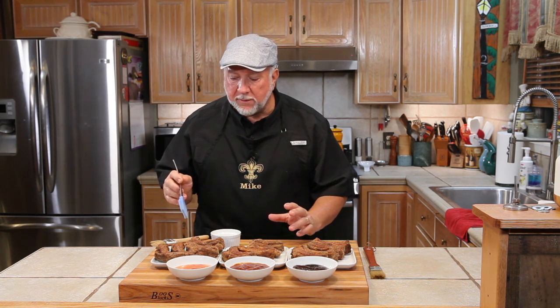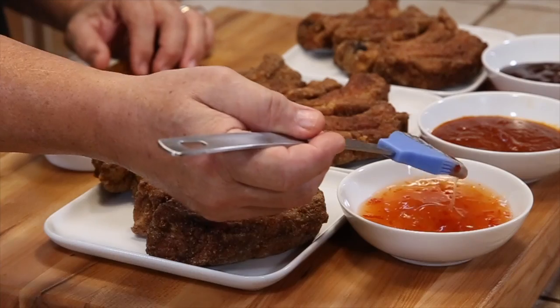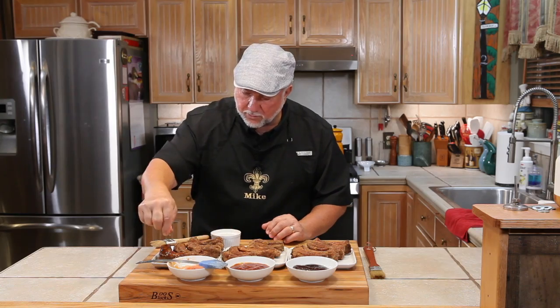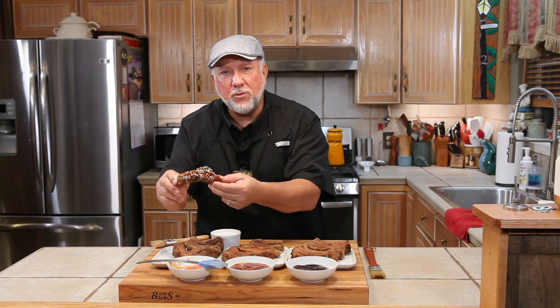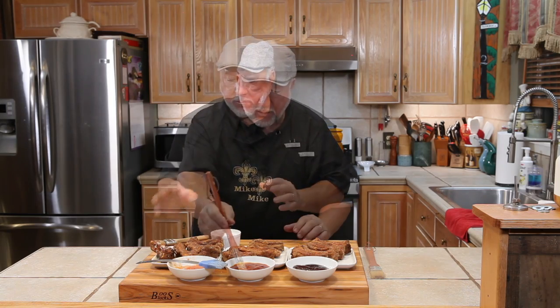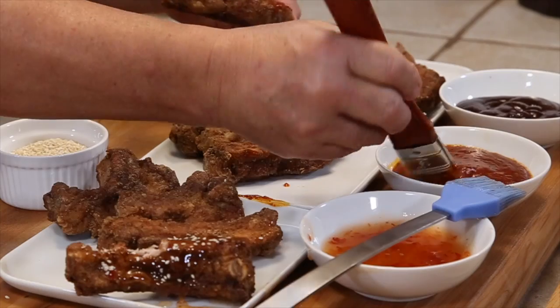Let's see, my first one I'm going to go for is the sweet chili. I'm just going to paint some of that on. Put some sesame seeds on it. Now look at that. Is that beautiful or what? Watch this. Holy mackerel. Great flavor. Let me go ahead and do this Korean sweet fire sear and serve.